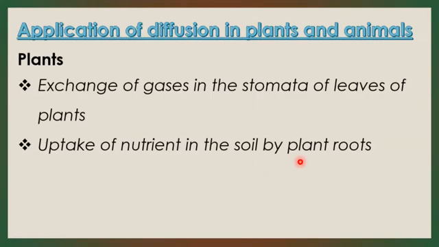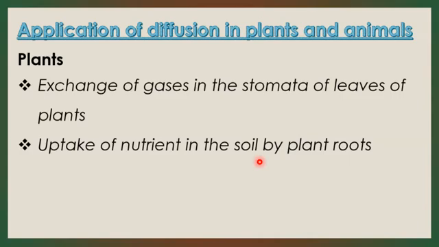And how do plants make use of the nutrients? By absorbing the nutrients through the process called diffusion. What we are saying here is the nutrients are in high concentration in the soil, but in the plants they are less. So by diffusion, these nutrients move from the soil into the plant's roots. So these are the main ones that we will consider in a plant.